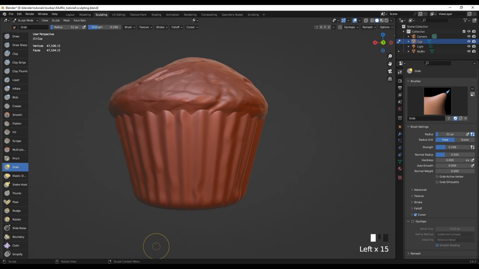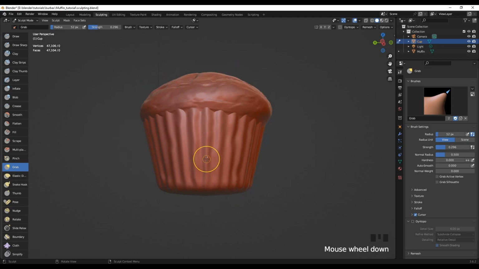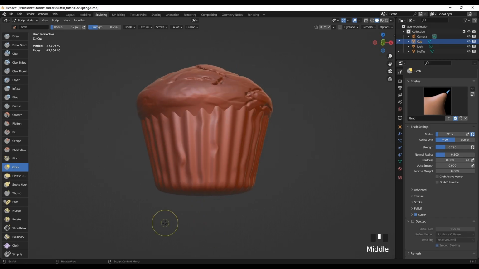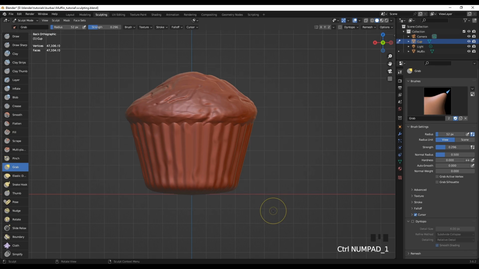Now it's giving some kind of paper texture, and that's what we want. Also, on the other side we still have some remaining. I'm just going over them, just doing some random deformations. Okay, I think that's it. The cup looks almost done. Yeah, I think I'll leave it at this. This looks more realistic now.